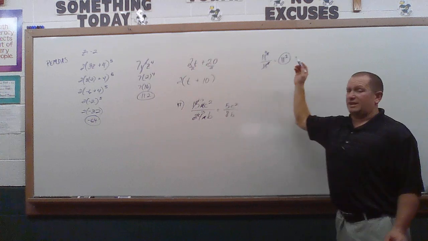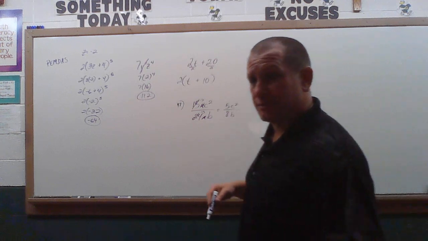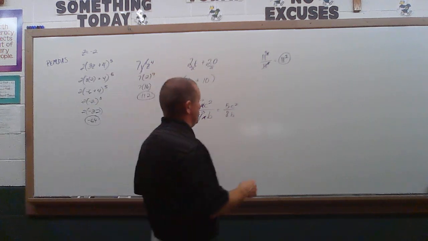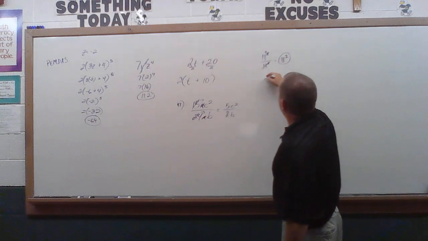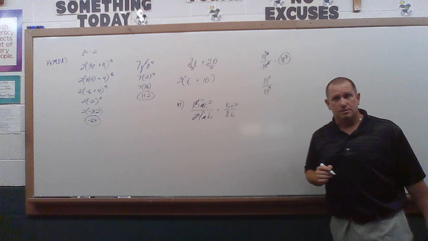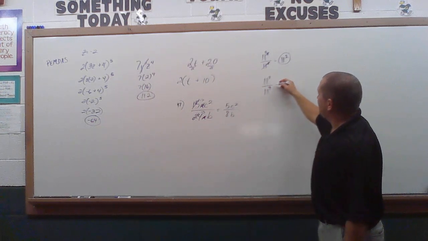Now, when we introduced the subtraction part, we always wanted to do the top minus the bottom because we didn't know this next section. And the next section was about negative exponents. And what was true about negative exponents? We never wanted them where? In our answer. So how did we get rid of something that had a negative exponent? We moved it across, right? So if we just did this problem right here, but flipped the numbers around, the exponents, we would have had 11 to the 7th over 11 to the 9th.